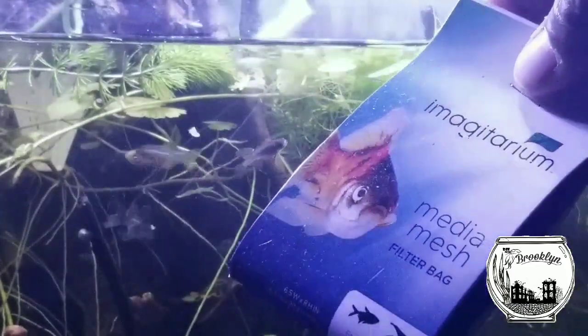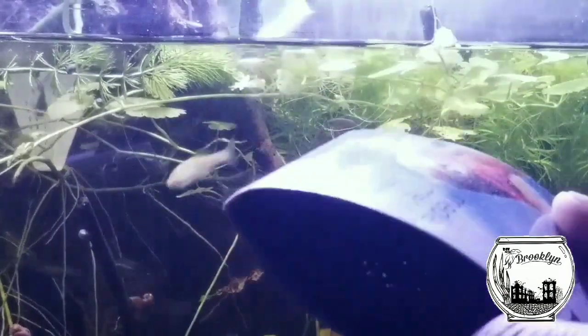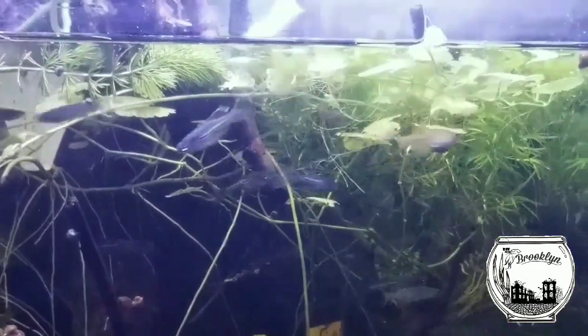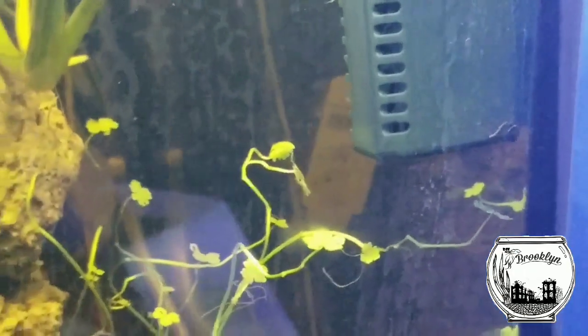But you want to also add carbon to the tank. I already run a very small amount of carbon in this tank in my little power filter. But if you get these small mesh bags like I get at Petco or my local fish store, you can easily add it to a hang-on-the-back filter or just drop it in the tank. Here I have my power filter protected by the Justice League. Yes, keep my fishies safe. But anyway, I add a little bit of carbon. I change this every 2 or 3 weeks, probably more like 2 weeks because it's a small amount. And I'm going to also run carbon in a tank if I'm separating the fish without medication. If you're using medication, you don't want to add carbon.